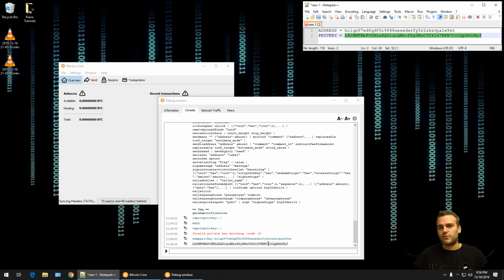This is a way how we know it for sure. It can only give us the private key of the address, and that address has been generated from the private key. So we are 100% sure now that the address and the private key have been imported. Okay, very cool, right? That's all. Not a very hard tutorial to do.